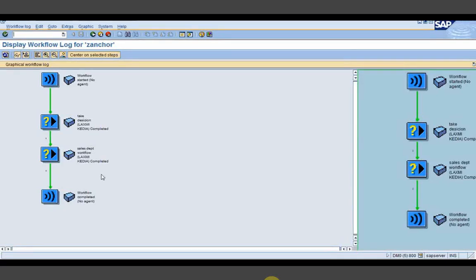Suppose you have the options to choose among 4, 3. So you can just give him the options. The manager of the company or the partner of the company can choose among those workflows and can decide which step should be executed next. So any doubt on this anchor step? Ad hoc anchor, we don't use it actually in real-time scenarios because nobody is going to go through this log and take the decisions. So I was just supposed to tell you how it works, but we don't use it in real-time scenarios. Any doubt on this ad hoc anchor?